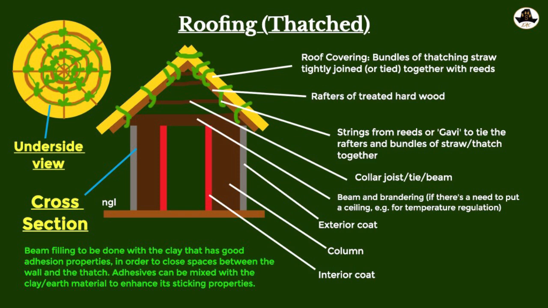For example, if the thatch catches fire, we don't want that. If we are storing something in the hut, we don't want our property to be engulfed in flames from above, from the thatch. So we need to be able to extinguish the fire before it reaches the property inside the hut. We need to save the property inside the hut. So even the walls need to be fire resistant as well. The openings, the windows and the doors, need to be fire resistant as well.